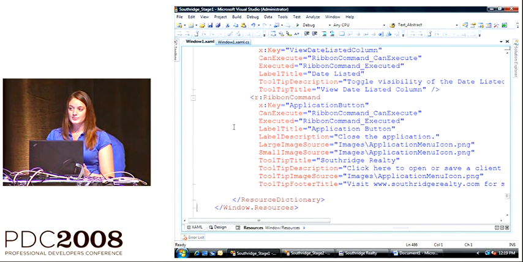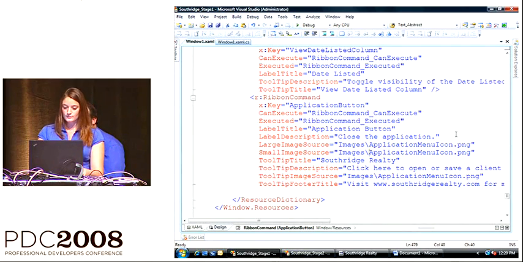So the way that we've designed to accommodate this in the WPF ribbon is called a ribbon command. So this basically just takes your standard WPF command and then associates with it a bunch of different properties you could use to associate UI with this particular command. So here we've got things like a label title and description, small and large image sources to represent the control or the group when it's collapsed, and also some tooltip properties. And all of these properties basically allow us to auto-generate for you most of the UI that goes into the ribbon and helps to really keep your ribbon XAML nice and clean.